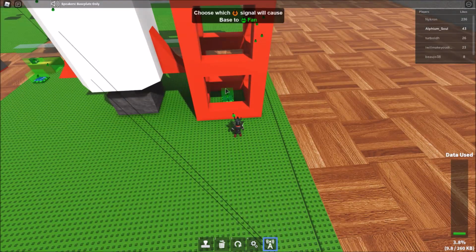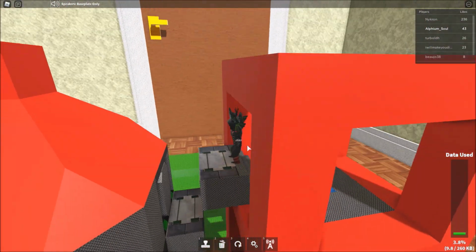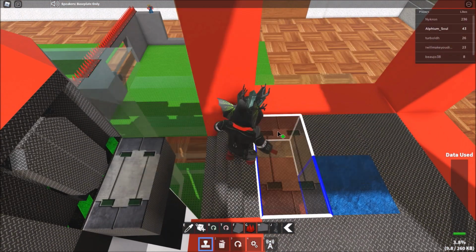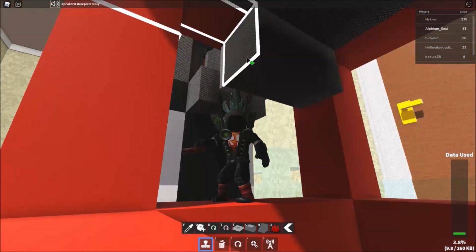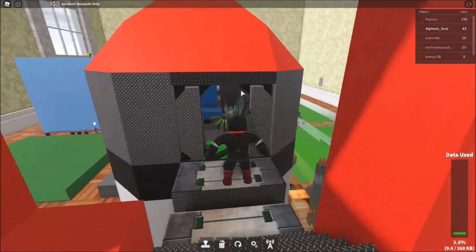I'm gonna attach the float pad to this energy core, and I'm gonna make this catwalk lower down. And it's looking pretty nice. I can walk between them a lot better.